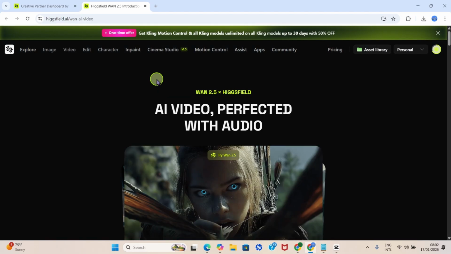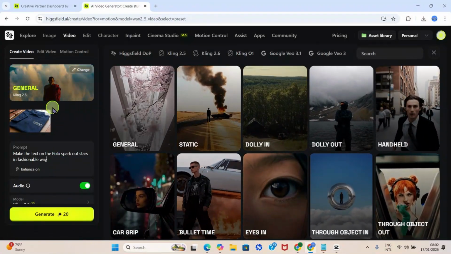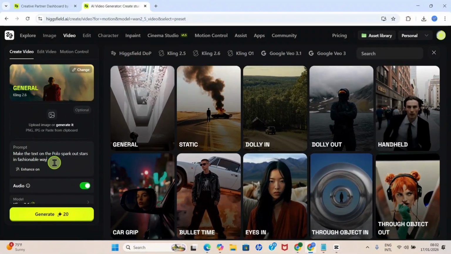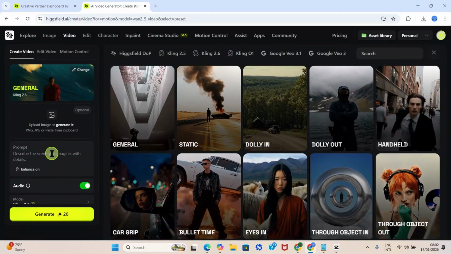The next AI model we are going to experiment with here is 2.5. If you get to this web link, you'll be taken directly to this page for you to start your creation. I will have it also in the description. So let's now generate what you want to generate here. Click on try 2.5. So we are taken to this page, and this is my previous project. I will remove it and the prompt. So I'll remove the text, because I want to create something fresh.